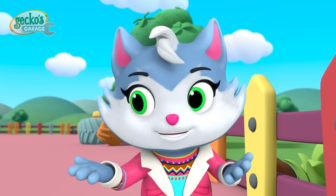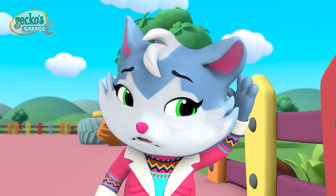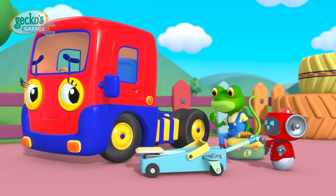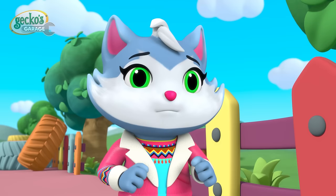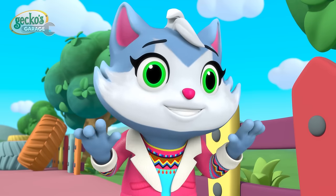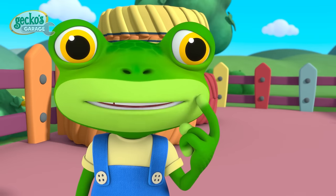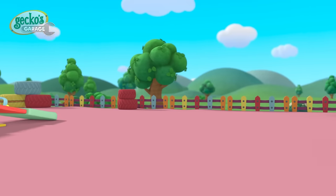Baby Truck is finding you very funny! But what's that funny noise? Aha! I think I know the problem. It sounds like Baby Truck's exhaust has come loose in her tumble. Uh-oh. Her giggles have made her all ticklish. I need to jack Baby up in order to fix her. But we don't have a jack here. We need another way to raise her.